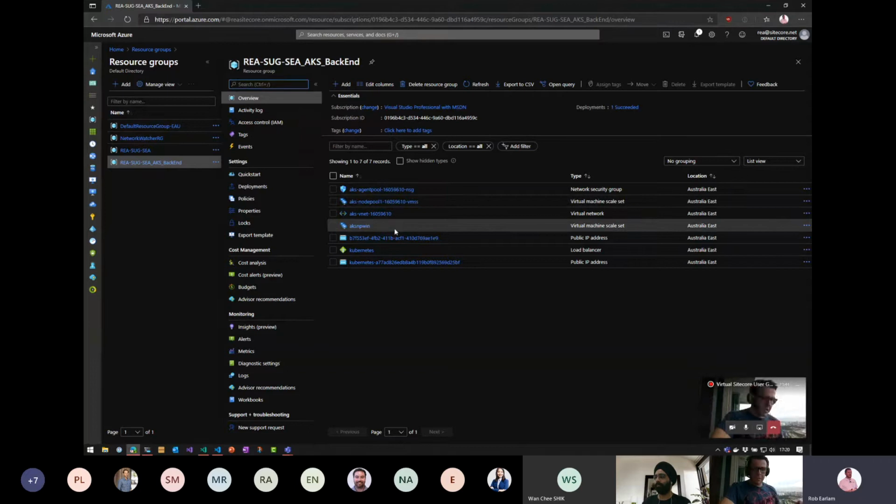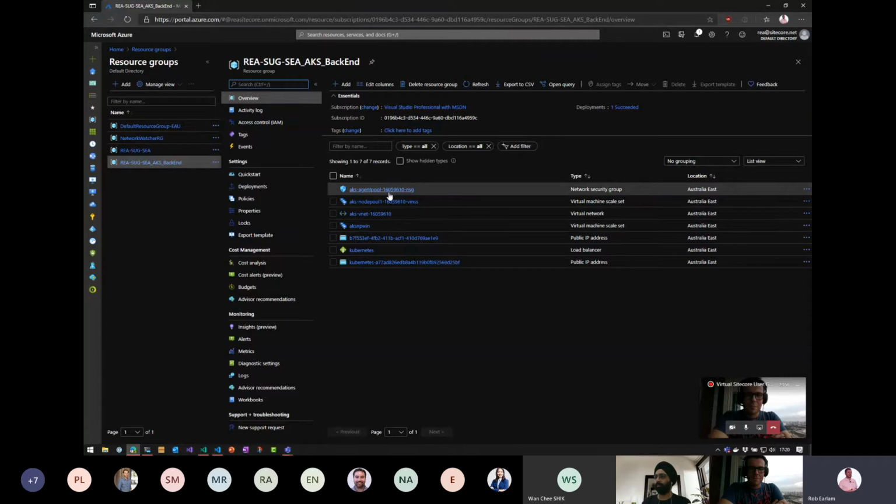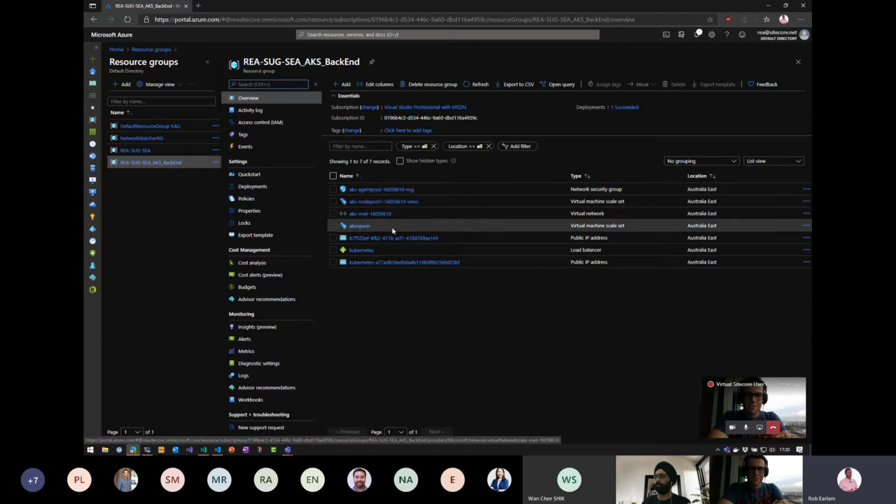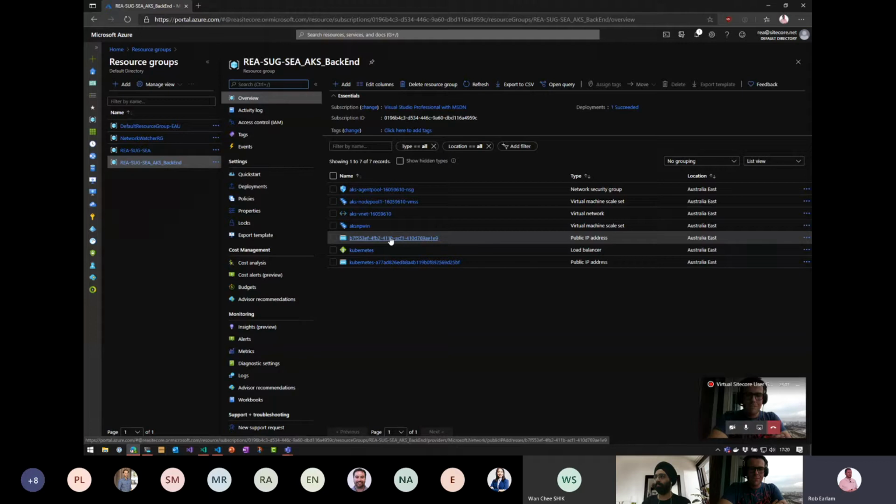The next virtual machine scale set here is my Windows images. Sitecore runs on Windows images, so we need a set of VMs to be able to deploy those to. And then we also have other things which are pretty common in Azure. Things like network security group to control access. We have public IP addresses, which control how our external traffic will come and enter into our Kubernetes cluster.